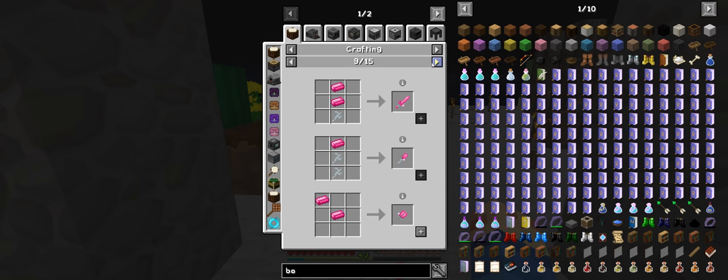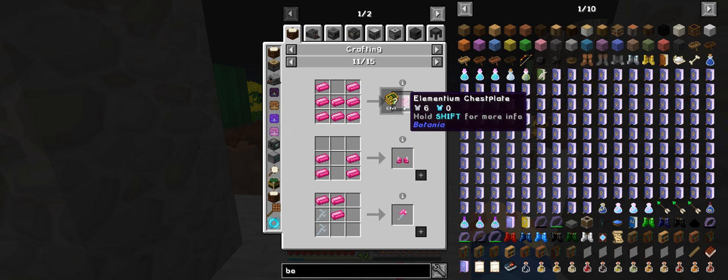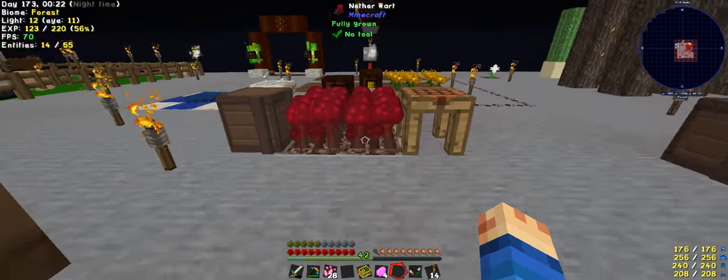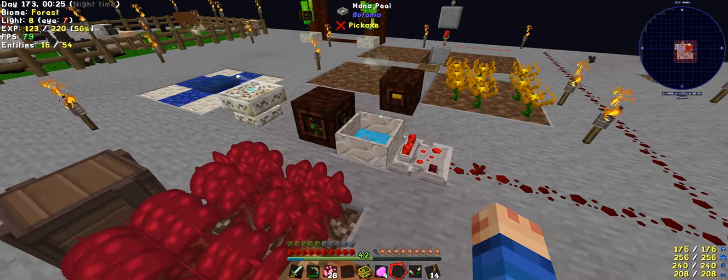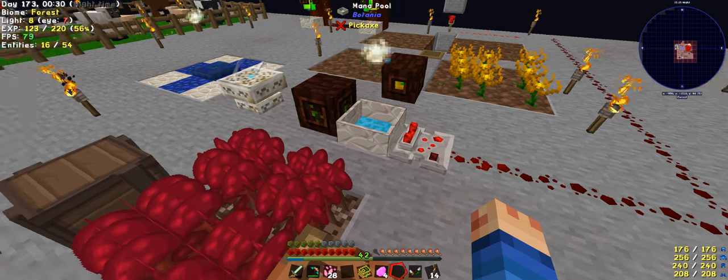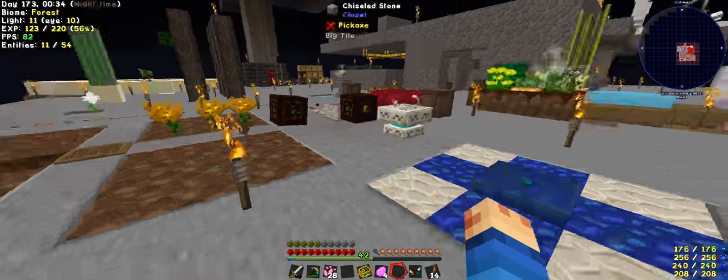Let's find the pink armor. One back. This one does chance of pixies to apply potion effects, so this is useless for making armor. It was the Terra Steel that we needed, but we need to make the... Basically, I need to make this the recessive, and this the dominant, and these two the dominant.